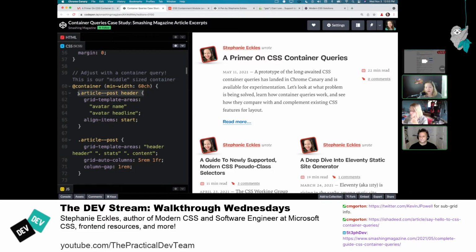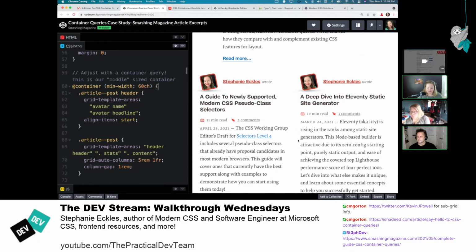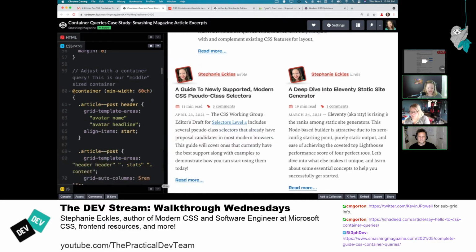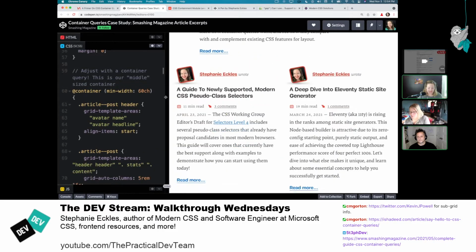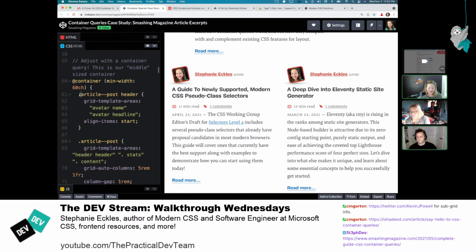You actually can't modify the container itself unless that container has an ancestor with containment on it, which can be a bit of a gotcha. In this respect, it's a lot like a viewport media query because you're just changing your context. Now we're looking at the article specifically and not the entire viewport. This is the exact same element, and it's just changing based on its width, which is nice. At that point, you have access to everything.